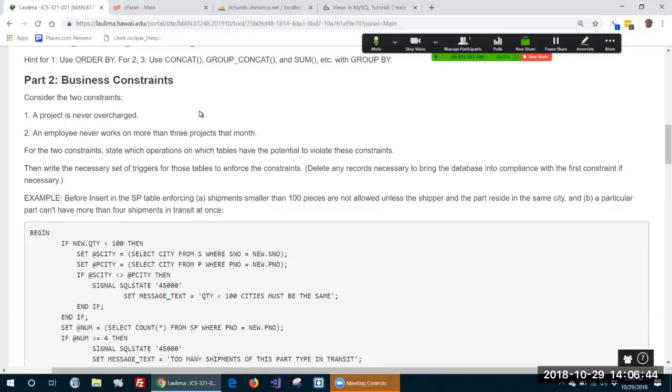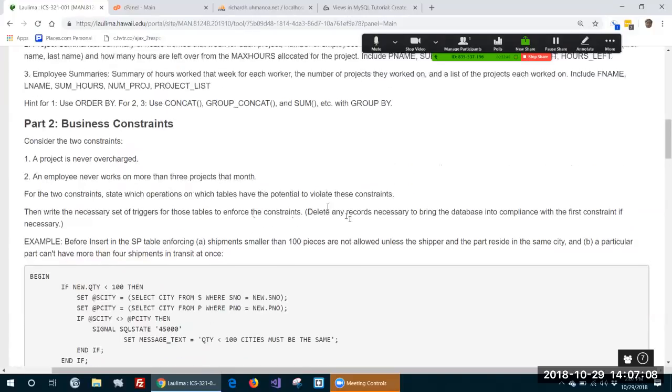If it's going to go over, you reject the insertion. And it's the same with an update. The update's slightly trickier, because if you're updating, you want to look at the difference that affects the total number of hours, instead of just adding the new amount to the total number of hours.